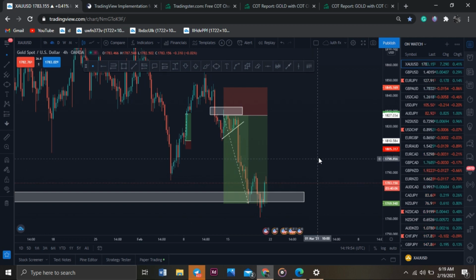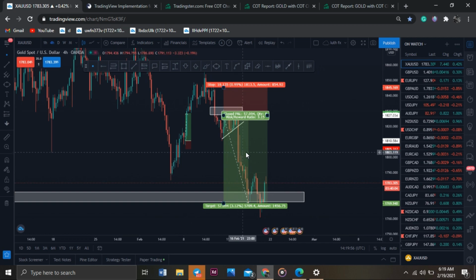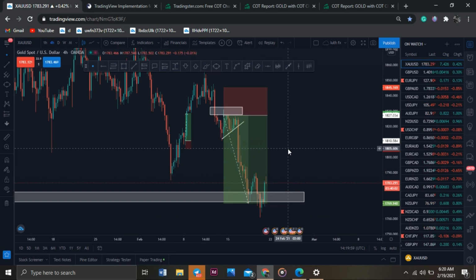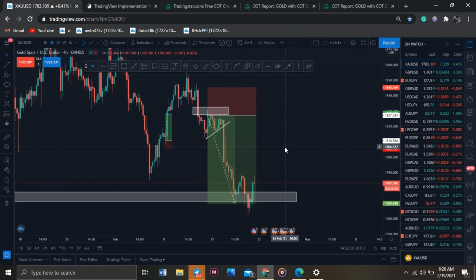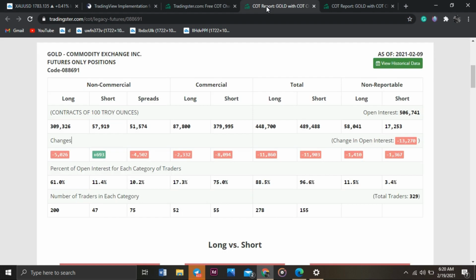So I hope I'm making sense. If you don't understand anything, just leave a comment below, and I will explain further with the code, with anything that you don't understand concerning the COT Data Report. I would advise everyone to start using the COT Data Report, because it's very, very effective when you use it, and when you continue to use it and understand it properly. Trust me, guys, you begin to have an edge over the market whenever you have a very good setup, and you see that the big banks are also supporting your trade. Then you are very confident that you can fully go into the trade.